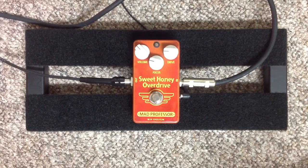Just to back up a little bit on that history, Mad Professor builds these pedals, hand-wires some of these Mad Professor effects, and then they built circuit board versions because the hand-wired ones were so popular. The original BJFE pedals were so popular, and he still hand makes them. So popular that people wanted ones just like the original ones in Finland, so he contracted them to Donner, and that is the Barefoot Honeybee Overdrive. But this is a hand-wired Mad Professor one.